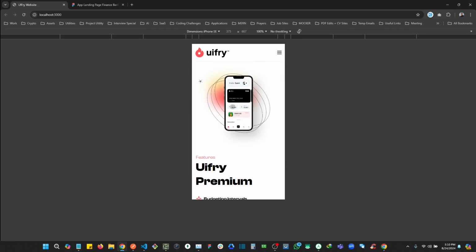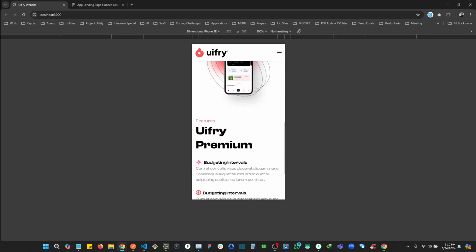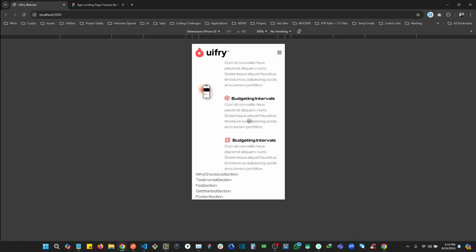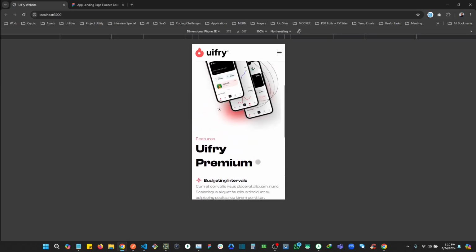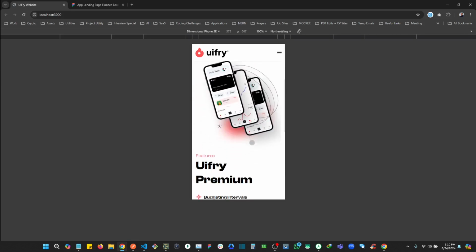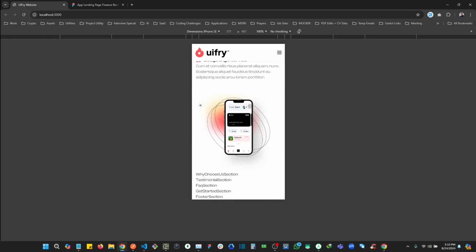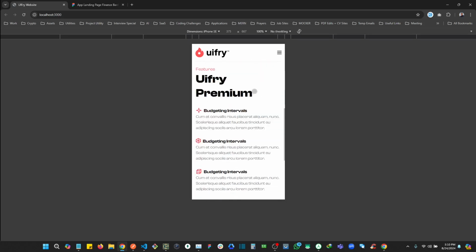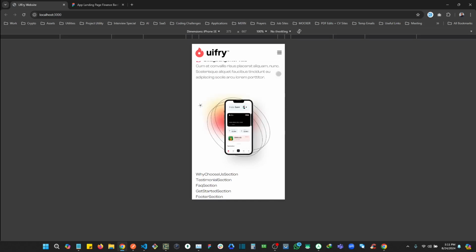So on mobile though, I want this image to be at the bottom, not at the top. So it's very easy. We're going to have flex column reverse. This is the right word. Command column reverse, and we should be able to have something that looks like this. Nice. Just with one line, right? One line. I think this is the power of Tailwind. With one line, we are able to control the positioning of stuff with less code.